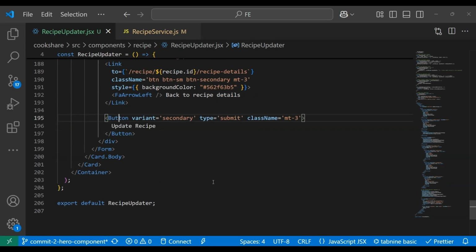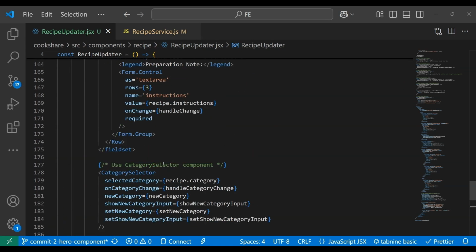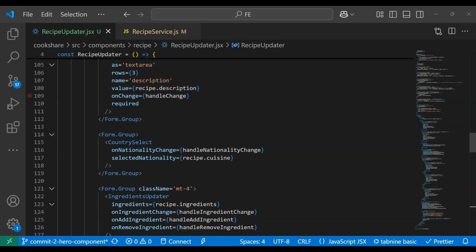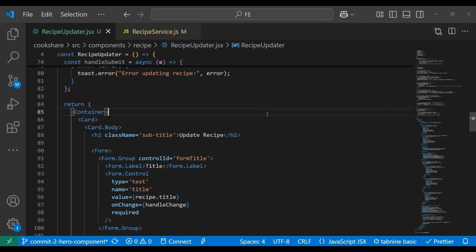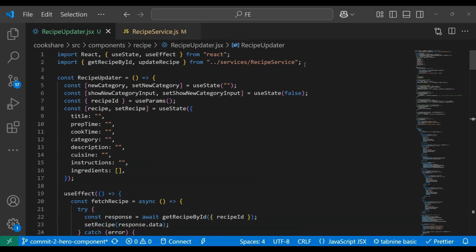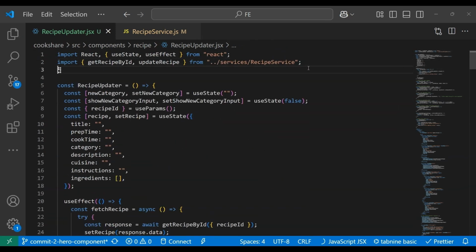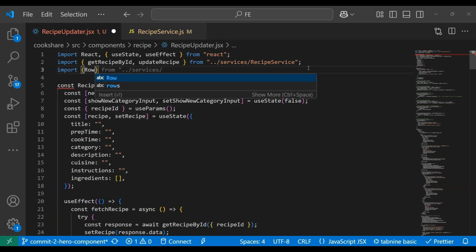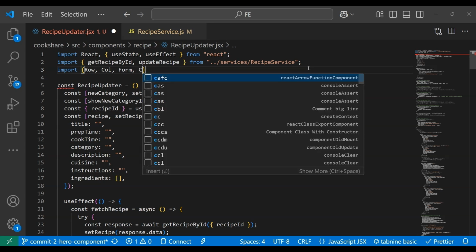So the next thing we're going to do is to import everything we have brought in here one after the other. So right now we're going to go up right there to import all these React Bootstrap components we have borrowed from here. So let's scroll up. I'm just going to grab this and pull it up. So here I'm just going to have imports. So we're going to have the Row. We'll have Col, the Form, and we have the Container.